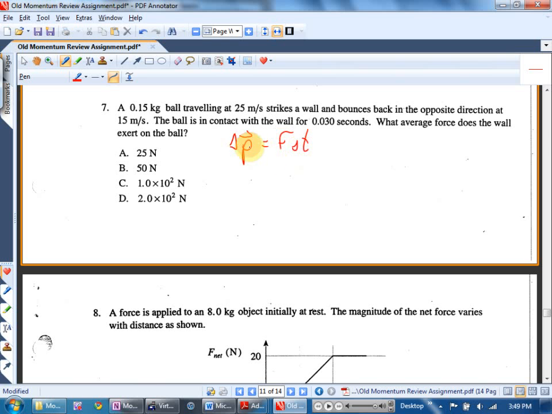Final mass times velocity minus initial mass times velocity. Opposite direction, I better let one of them be what and one of them be what? One of them be positive, one of them be negative. And then I'll go final minus initial, and then I'll divide by time. You'll get a negative force as an answer. All that's telling you is the force is in the opposite direction of your initial velocity, which makes sense because if the ball hit the wall, it had to come to a stop, which is applying a force that way. And if it goes this way, it must have applied an even bigger force this way to get it to go that way too, right?